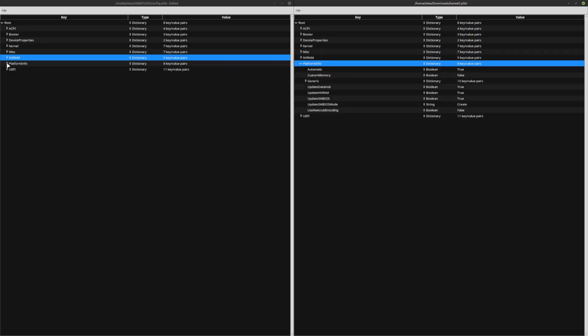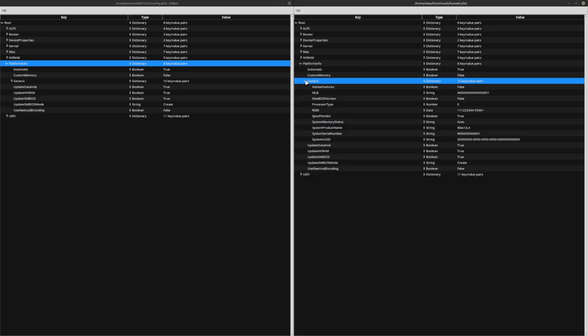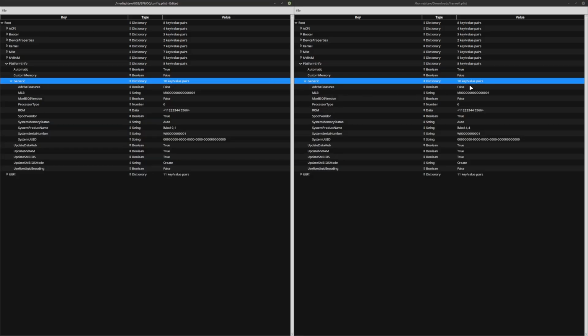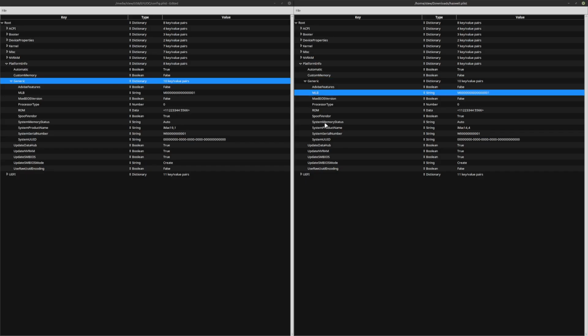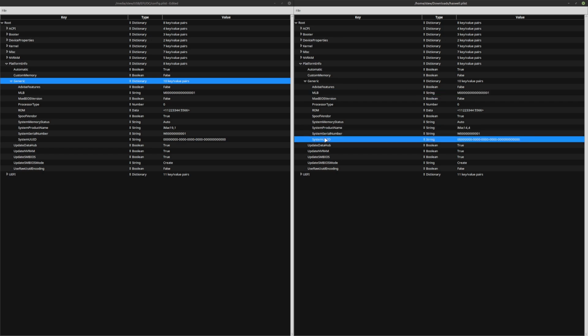Now platform info. True, false, yeah. All those root values look fine. We'll expand generic. Advise features set to false. The MLB, the product, the serial number and the UUID, we'll set those up once macOS is up and running. We can do that through macOS itself. You need to set those up so you can have FaceTime and Apple ID and all that good Apple integrated environment stuff. So we'll set it up later.